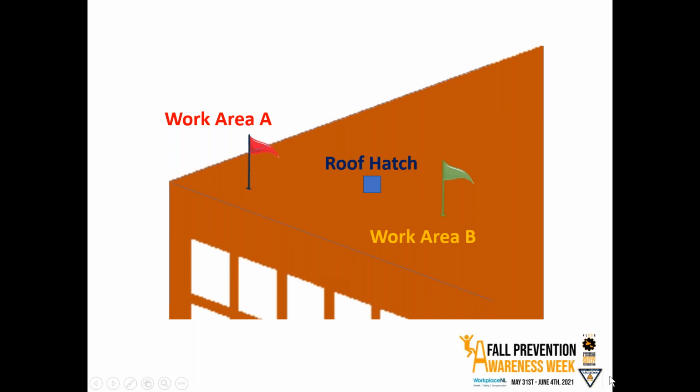And I do want to just highlight this because I've seen this a lot, especially on flat roofs. You find an appropriate anchor, usually somewhere in the middle, and then you want to be able to get to all aspects of the roof, all the corners and everything. Again, if you're going to let your workers use a lifeline or a lanyard, it can only be so long as to allow them to get to where they need to work, but it can't be long enough that they could actually fall. So sometimes you've got to use a rest in these scenarios.